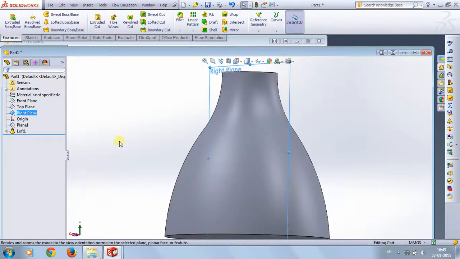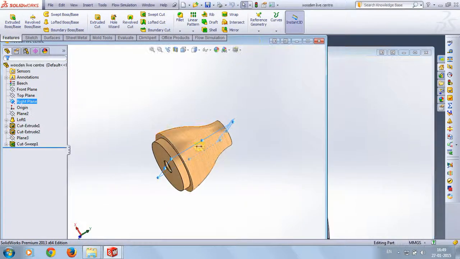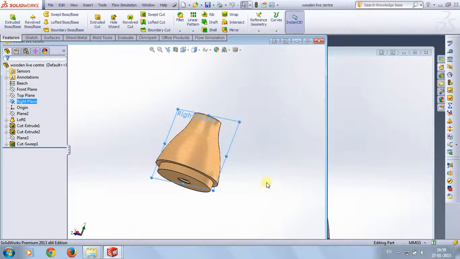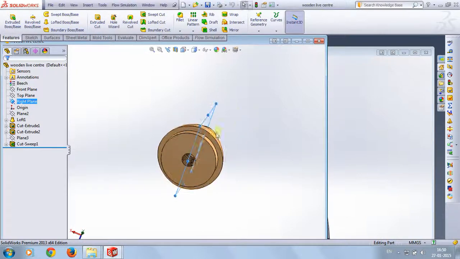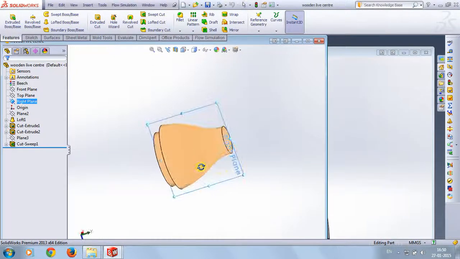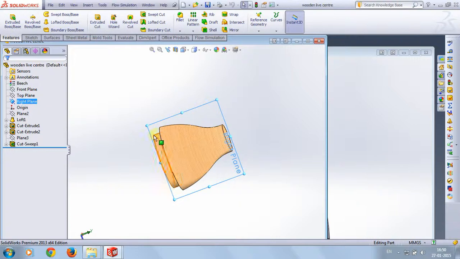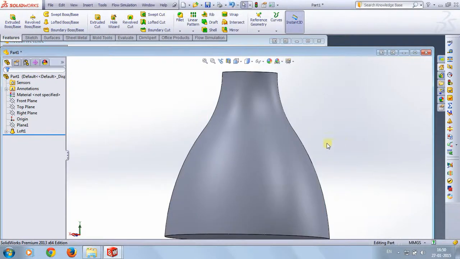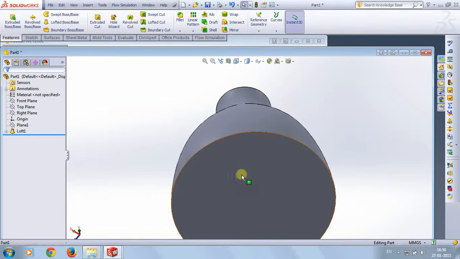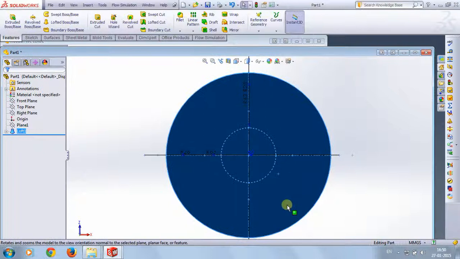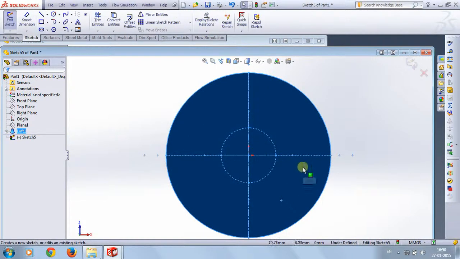Okay. Now till now we have created the solid boundary. Now it's time to first of all create this. As you can see, a small cylindrical portion from the geometry has to be cut so that a profile like this can be created. So let's just do it. We will first of all click here and be normal to it. Here we are, normal to it, and now we will be sketching on this plane.